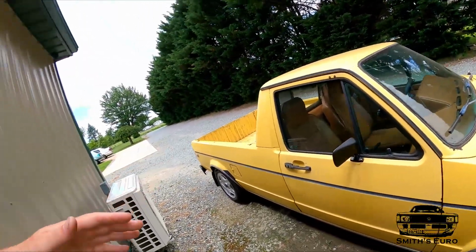I think it'll be fun to drive on the highway. It did not get hot at all, so I gotta drive it a while. It's not a hot day out today, but we gotta make sure that the fans and everything will turn on. I know it'll turn on, but I want to know that it turns on at the right temp. So we still have that to do.